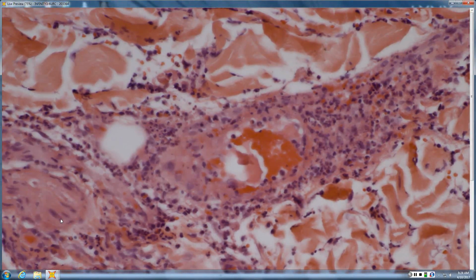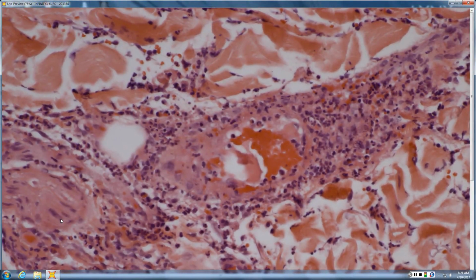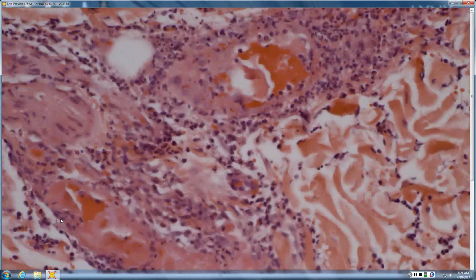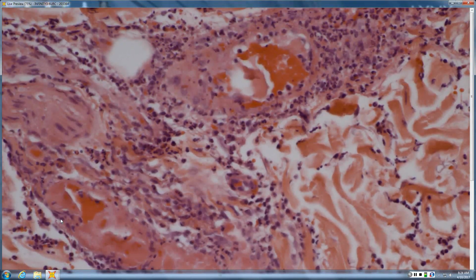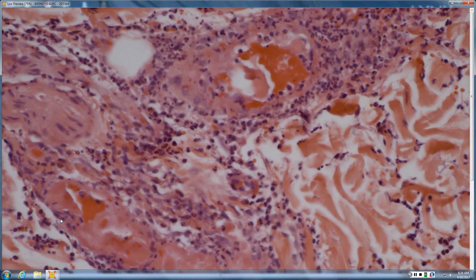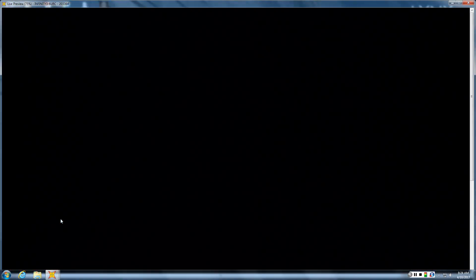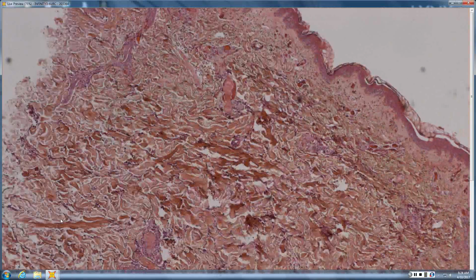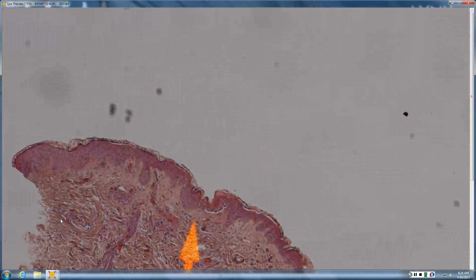Which again could be arthropod, or if this is full thickness necrosis with thrombi, in the vasculitic group, what would be ANCA. ANCA or even septic with all the thrombi. So, you want to know, is this a patient who's super sick, in which case this could be sepsis, or is it someone who had a tick bite? And one of the clues, you got little focal necrosis of the epidermis, and history was tick bite.